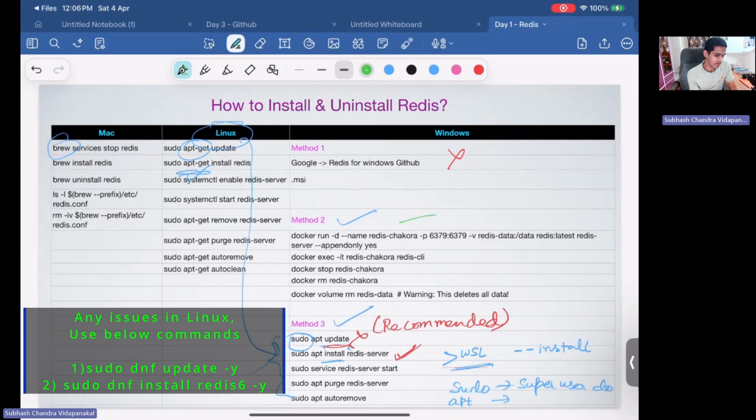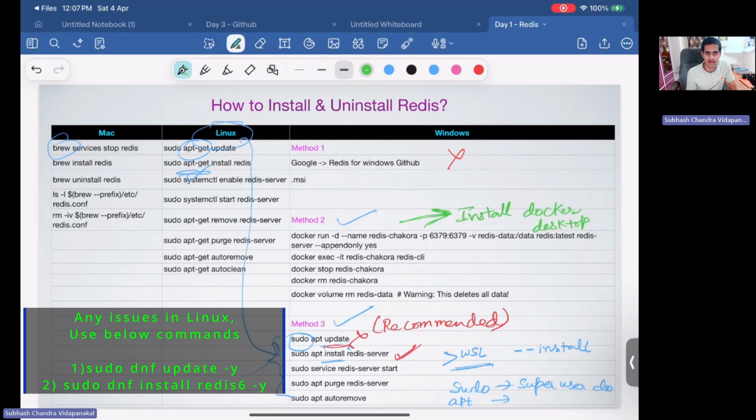Now coming to the Docker method, first you have to install Docker Desktop on your Windows. I did not mention those steps, because then the list would be heavy and it doesn't come under the presentation.